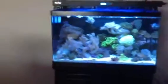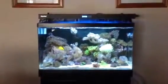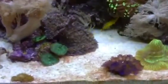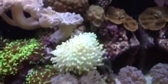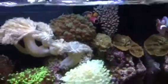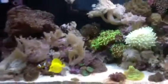It's got a lot of options too. You can set how long you want it on and all that. You can have cloud effects, and it actually glitters on the bottom — you can see it a little bit. This is my beloved fish tank. Fish are happy, coral's happy, I'm happy.